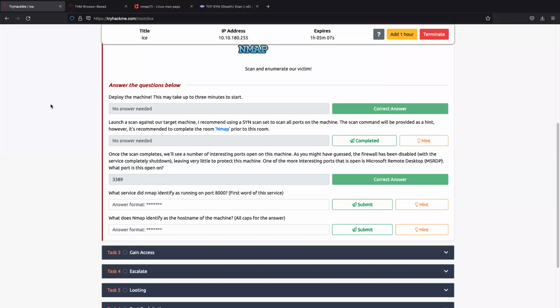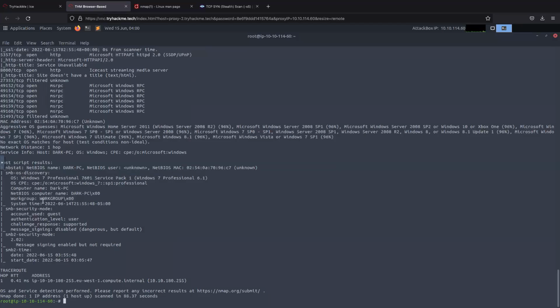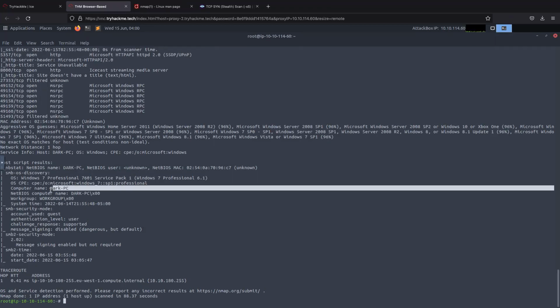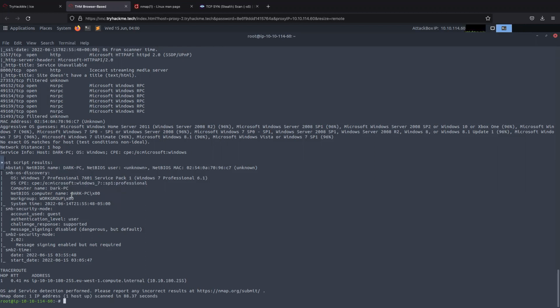But I am gonna be able to answer one of these questions. What does Nmap identify as the host name of the machine? So the NetBIOS is DARK-PC, and then the computer name also shows DARK-PC, and it shows the workgroup.